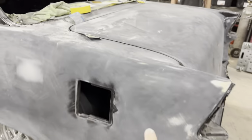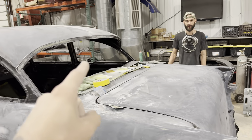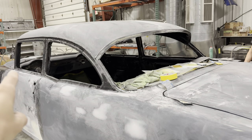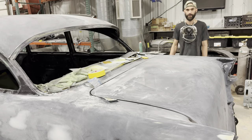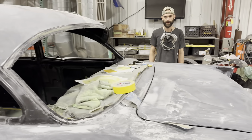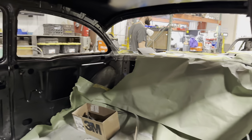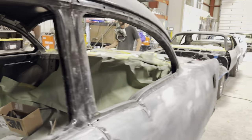Oh my god. For the side molding, the clips for the hoops. We got the seals for the doors, seals for the windshield, inner fender seals, door seals, every rubber seal for the whole car. Yeah. Nothing's getting cheaper. Nope. This is not for the faint of heart.